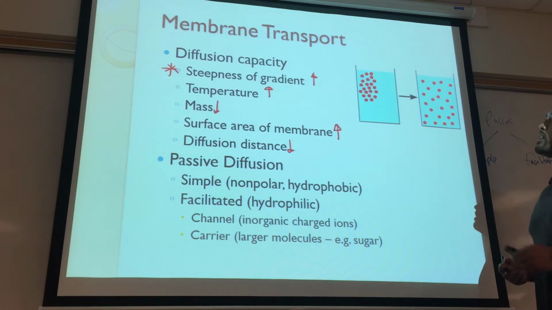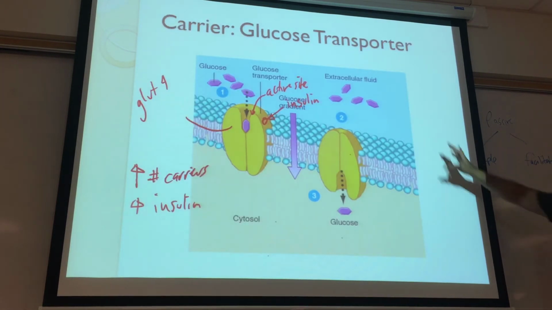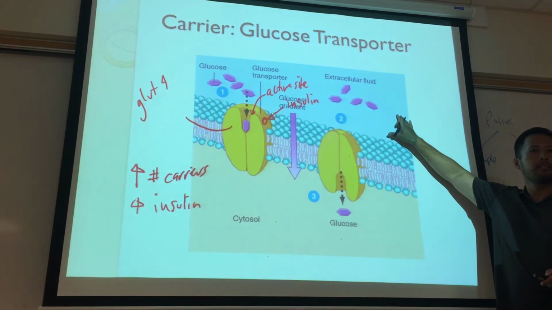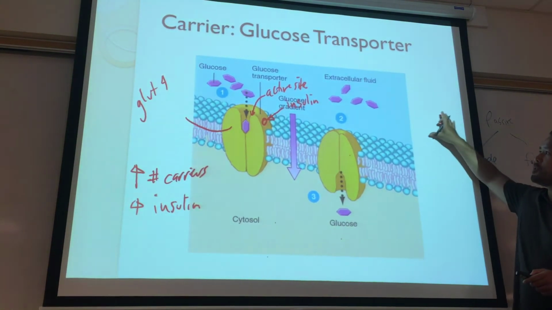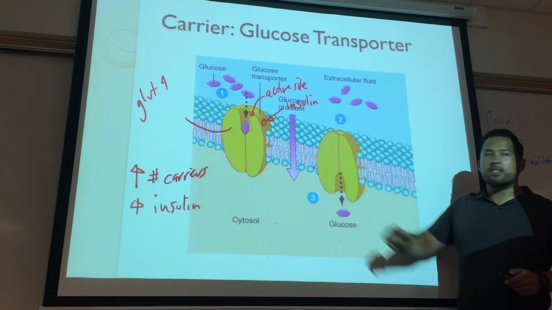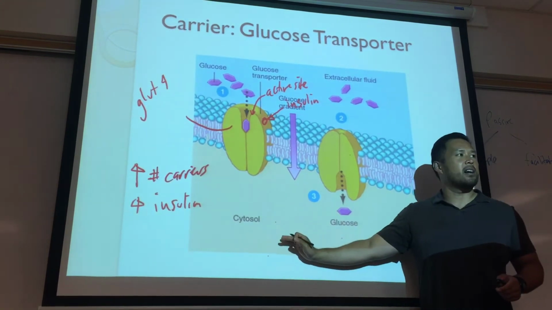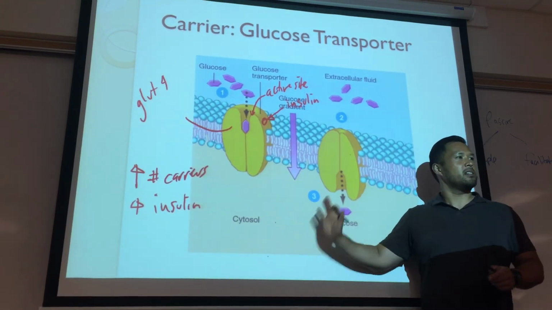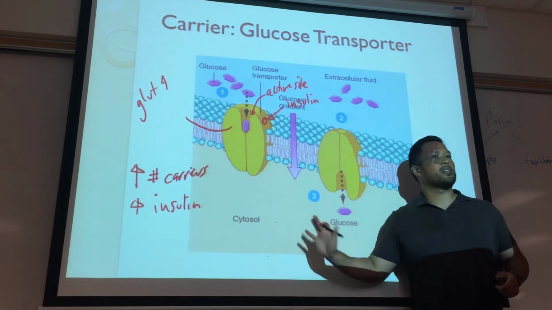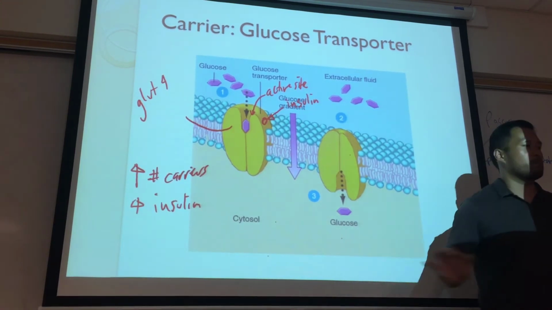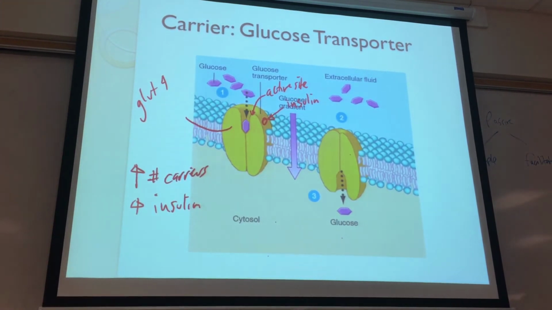And then the other, the steepness of the gradient. We get glucose more readily available on the outside. So therefore, if we're increasing diffusion capacity through these channels, we get more glucose into the cell. You get more glucose into the cell, you can generate energy efficiently. And again, we'll talk about the mechanism of that in 2 days. With that being said, what questions do we have?